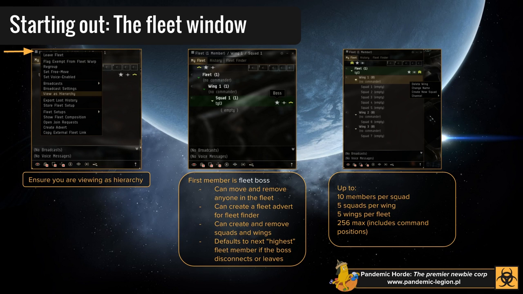What that means is that you have complete control over this fleet. You can move and remove anybody in it from any position, including the fleet command position. It means you create the fleet advert, the thing that other people see in the fleet finder. It means that you can create and remove squads and wings, as well as rename them all sorts of cool names. And if you quit or disconnect, that will default to either the highest position in the fleet or a random member if everybody is equal.